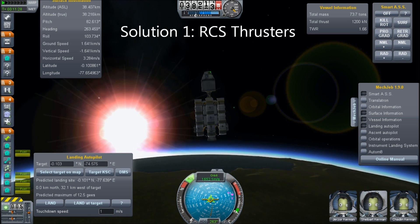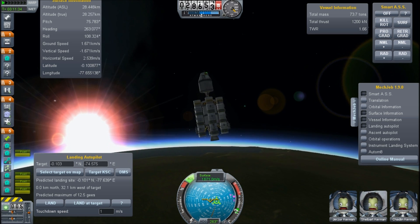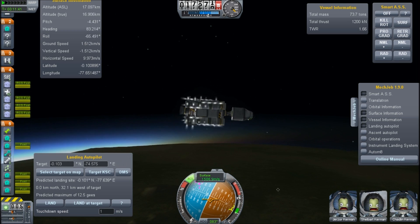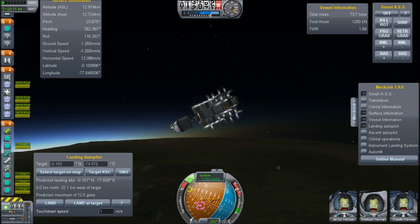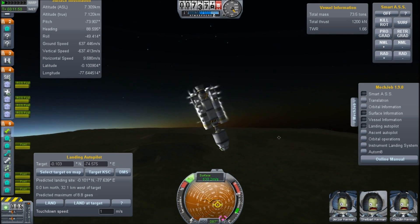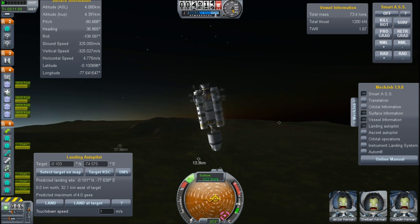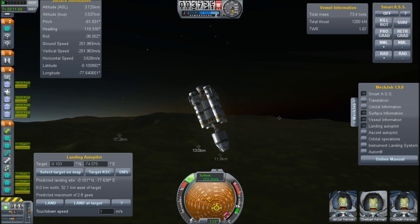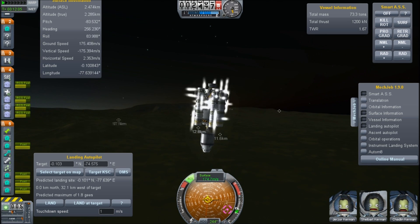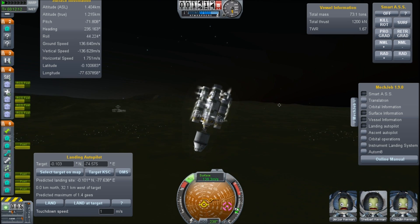So we're going to try and solve this problem which causes the capsule to flip. The first obvious thing is to add more control, and the way to do this is with RCS thrusters. As we see we're descending through the atmosphere, the aerodynamics of the capsule means that it wants to go nose first, so let's try and right it as we fall towards the planet. I'm not getting much love yet — I've got like 16 RCS thrusters on this main stage. I put them on that stage because I really want to be able to dump them as I ascend into orbit once more. But this is not getting me any response at all; at most it comes slightly off centre and then it wants to go back. I do not have much faith in this.